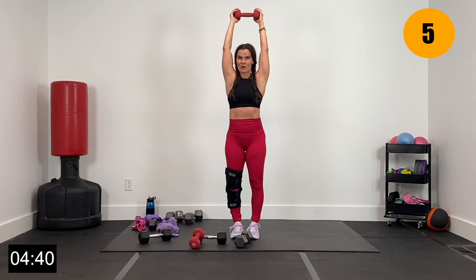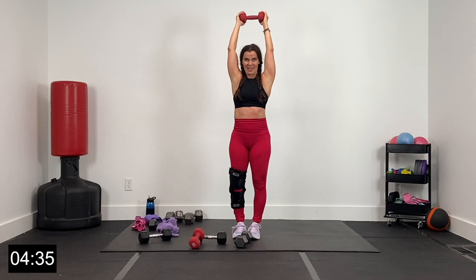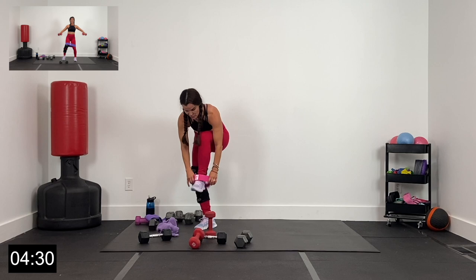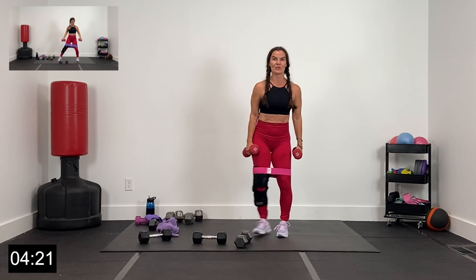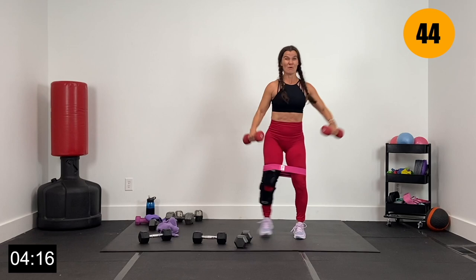We've got 4, 3, 2, and 1. All right, grab your band. Last one, guys. Almost didn't use the band because it's kind of difficult to add a band to a pyramid, just the adding it, but I think it's worth it. Tap, tap together and lift. Good. Big lift. Good. Tap together, lift, tap together, rest.